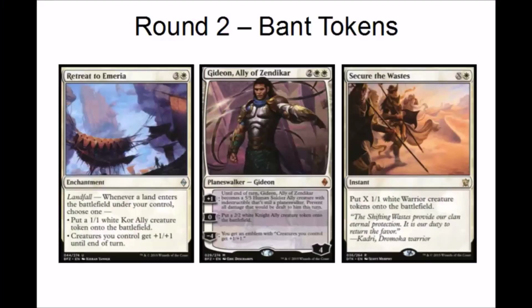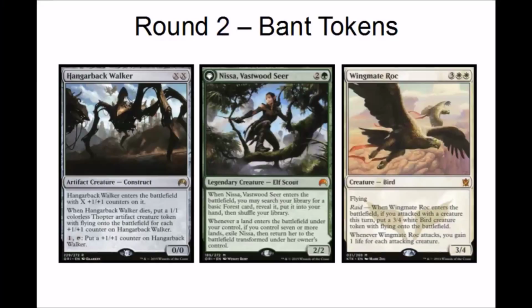And the thing about Retreat and Gideon is that they can both create a very big amount of tokens, but they can also pump your team very well. So these cards are very versatile and they do pretty much everything you want them to do. So what else does this deck do to fill out the curve? Well, it plays Hangarback Walker, of course. I mean, you're playing a tokens deck, and Hangarback Walker used to be one of the most played cards in Standard. I think at the Pro Tour it was in the top 10 for sure. It's a great card, especially in this deck. Nissa, Vastwood Seer really shines in this deck because you want to hit your land drop every turn, for Retreats, for your manlands, and for cards like Wingmate Roc that are also token makers.